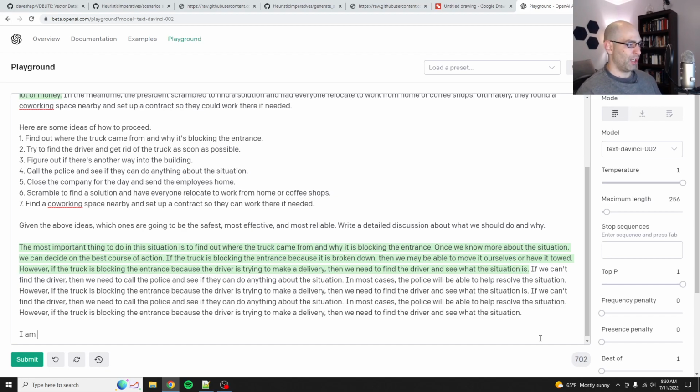I am a, let's just say, humanoid robot with average human strength, speed, and intelligence. I have hands and feet, and I can speak. So this is basically like C3PO, basically.